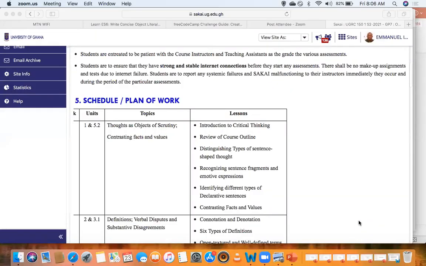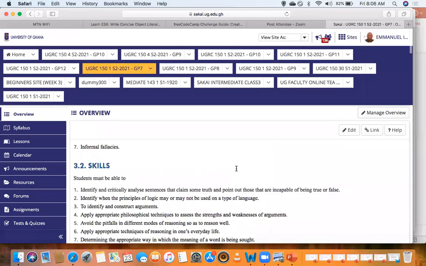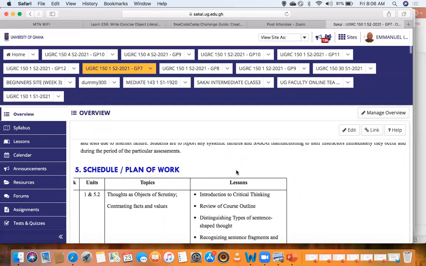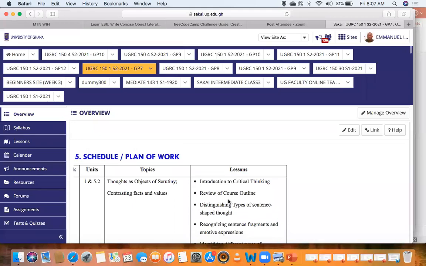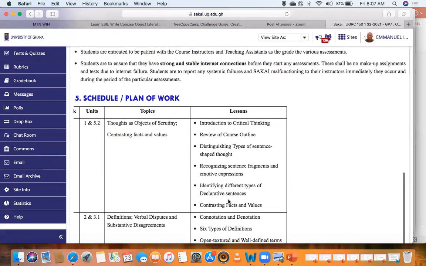We have come a long way this semester, and we are done with our coursework. I'm looking at the schedule of work in your course outline, or the course syllabus, and this is a summary of all we have done. So let me start by sharing my screen. What I have here is our course syllabus, and this is the schedule and plan of work, the work we just completed in our last class. And so we're just looking at it again in a summarized way.